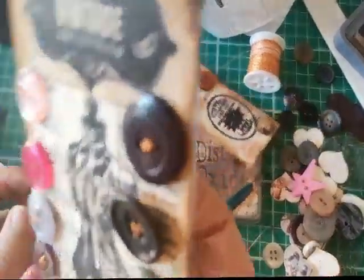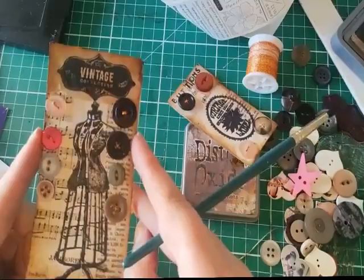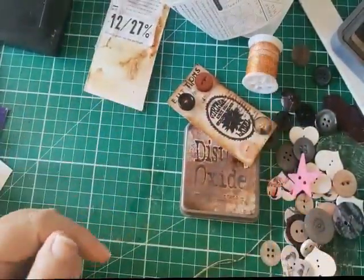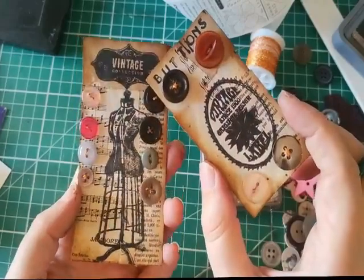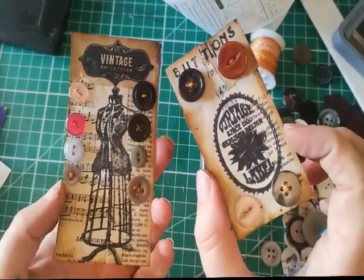I'm going to let it dry, so then it will have the brown on the back with a bit of washi tape, and it will have this on the front. I'm just really pleased with how it's come out. I'm just going to lay it that way so it can dry. All in all, a lovely project, and yes, I learned some lessons doing it for the first time on camera, but that's okay. And I'm really excited to put these into my junk journal.